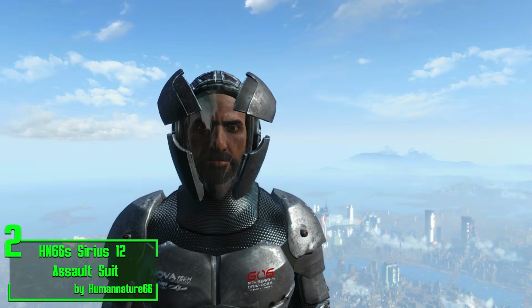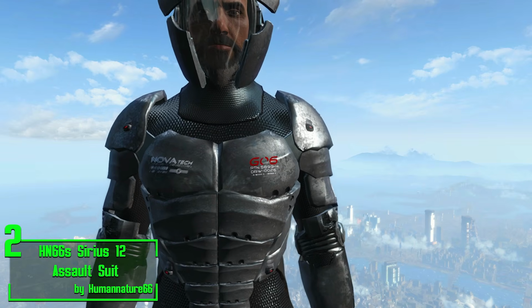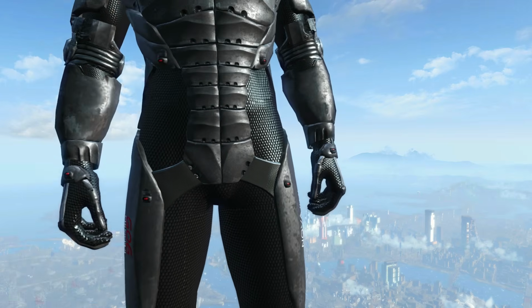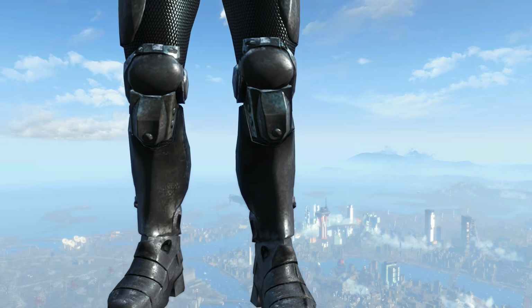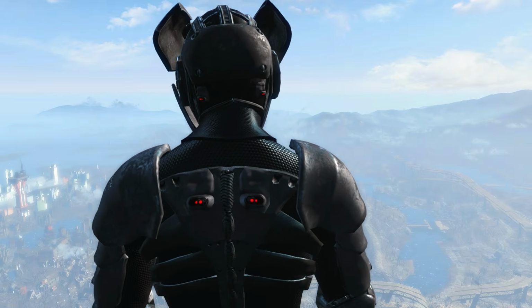At number 2, we have the HN66S Serious 12 Assault Suit by Human Nature 66. Originally, you could only acquire this mod as a female variant, however the mod author has recently updated to make it accessible to male variants as well, which is an update I know must have been well received by the Fallout community, especially those who play as male characters, because this is an excellent suit of armor.